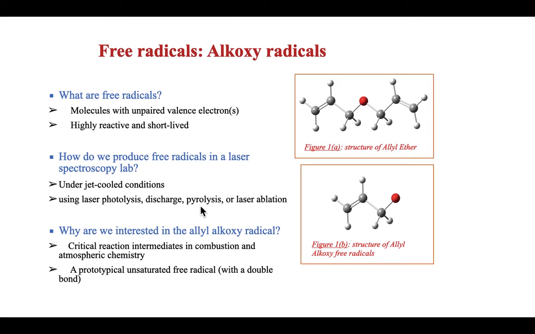The most vital question is, why are we interested in the allyl alkoxy radical? Because they are critical reaction intermediates in combustion and atmospheric chemistry. Also, it is a prototypical unsaturated free radical with a double bond. Here you can see in the first figure the structure of allyl ether, and the second one is for the allyl alkoxy free radical, which is produced from this allyl ether.